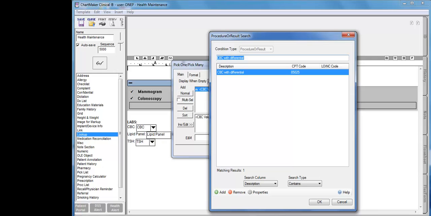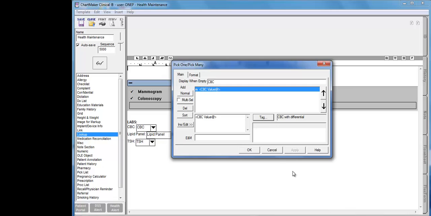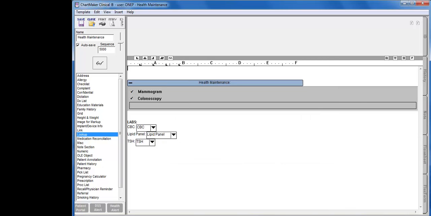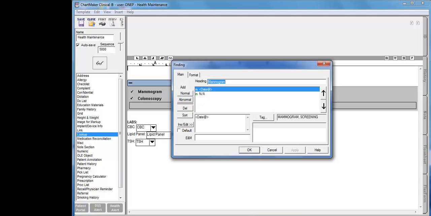Without getting too much off topic, I just wanted to highlight what this functionality actually does. So let's take a quick look. This template has both a checklist and a pick list with tagged conditions. For example, you will see my health maintenance checklist has a finding to document when a mammogram was completed. If I right-click and edit properties, I will see that it is tagged to the mammogram procedure. Before this update, I would not have been able to do this example since a mammogram is considered a procedure.